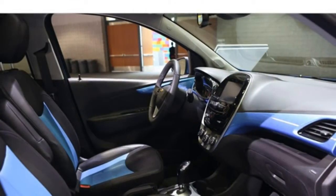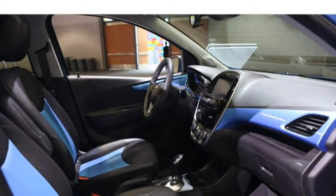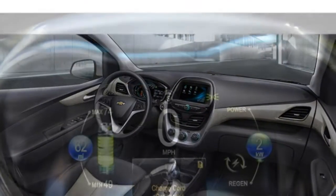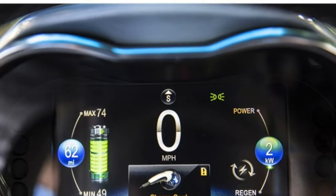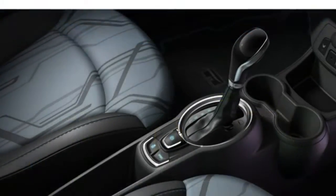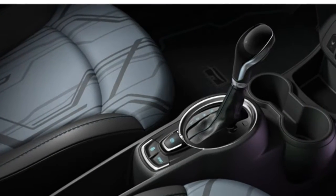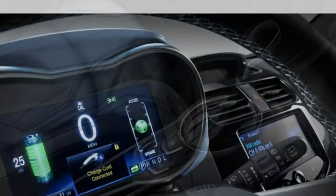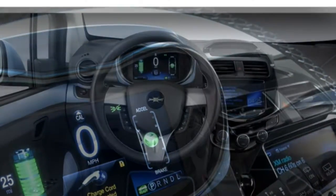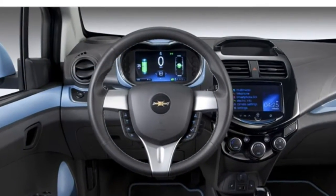The front-wheel drive Spark delivers a smooth ride as long as the road is in good condition. Over rough pavement, the ride quality suffers quite a bit. And while it isn't a Sportster, the Spark does have adept handling and braking. One of the advantages of a subcompact car like the Spark is that its small size makes it perfect for city driving. It's easy to squeeze into parking spots, and it has a tight turning radius, so it's highly maneuverable.